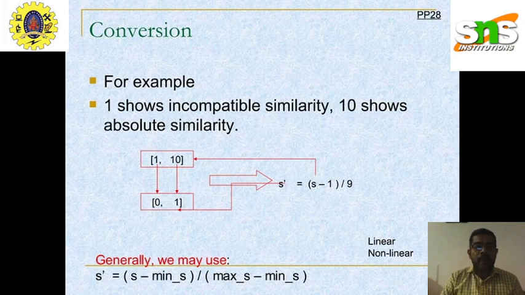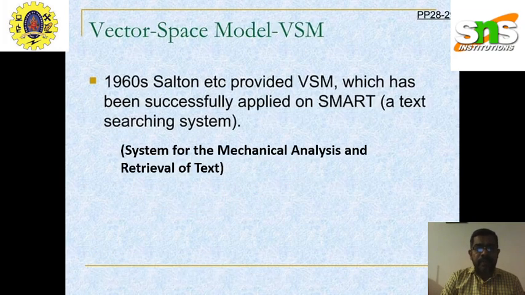So this purely depends upon the scales, how much relevance there is between the queried and the retrieved data sets. If I say 10, then it returns 100% relevancy for my query. So generally we say S' equals S minus minimum of S, the whole divided by maximum of S minus minimum of S. So this is somewhat a non-linear kind of variety.